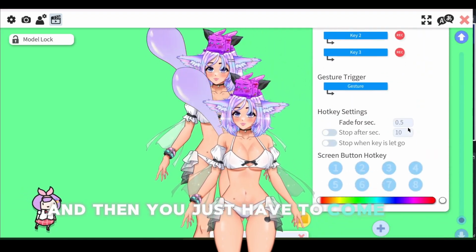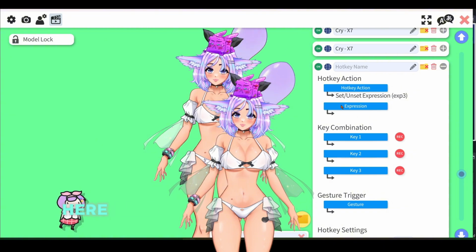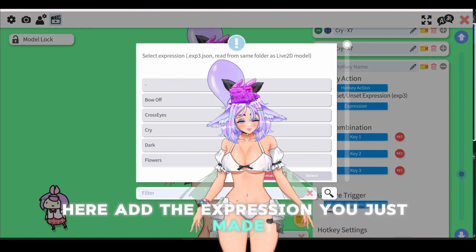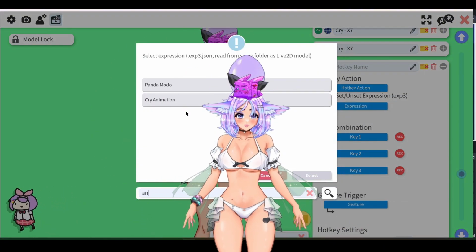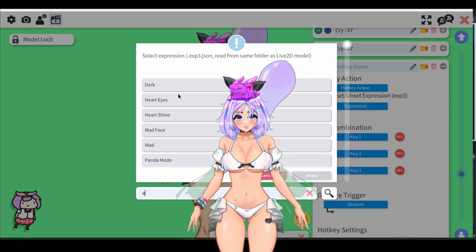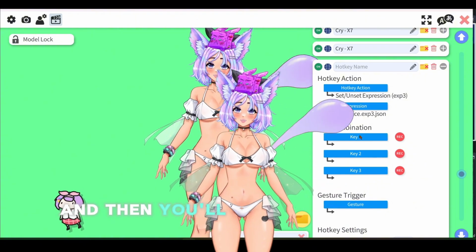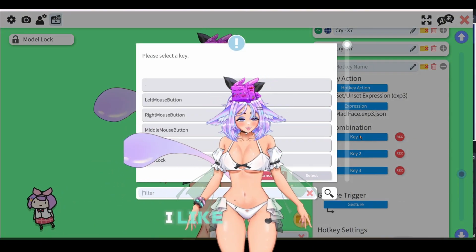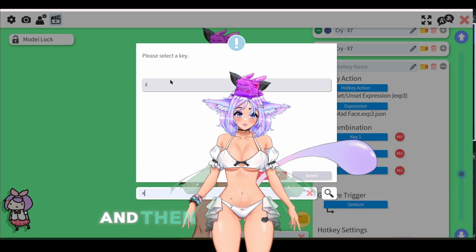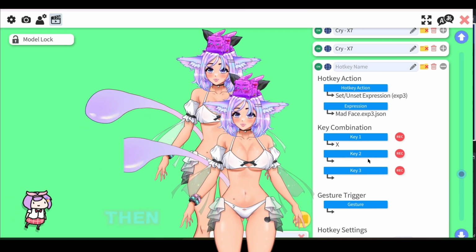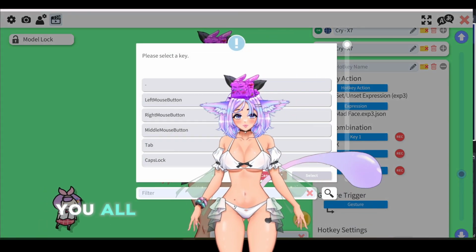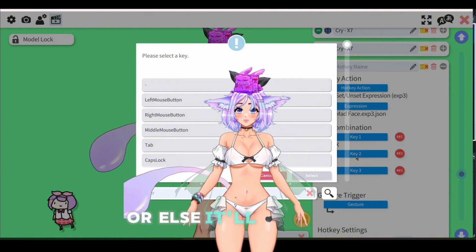And then you just have to come all the way back down to here, add the expression you just made, mad face, and then you'll need to make the keystrokes. I like to use X, and then you double click, then come down to key 2. You always need at least 2 keys or else it'll be weird.